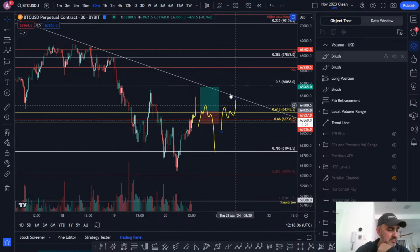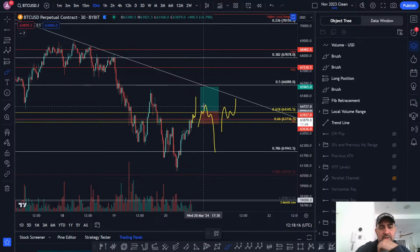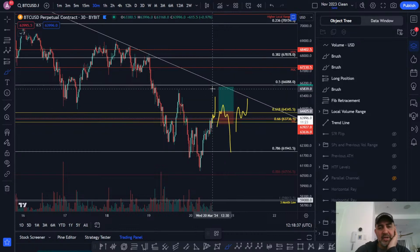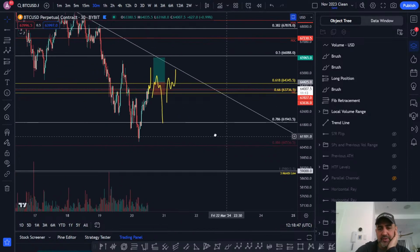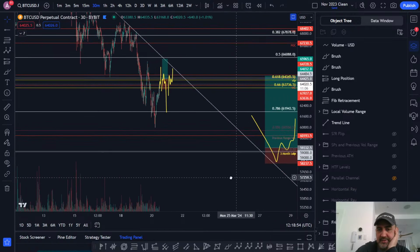So we are at a little bit of an interesting area here right now, where the price could find strength and continue, or find strength and lose the line, or consolidate and continue. And then probably we're looking at a small tight range today, unless we find strength, get back into the value area, and then the volume will come and we'll start pushing higher. But really the best trade is down here. We can swing failure much lower down there, but I don't know if that's going to happen today. This one here.